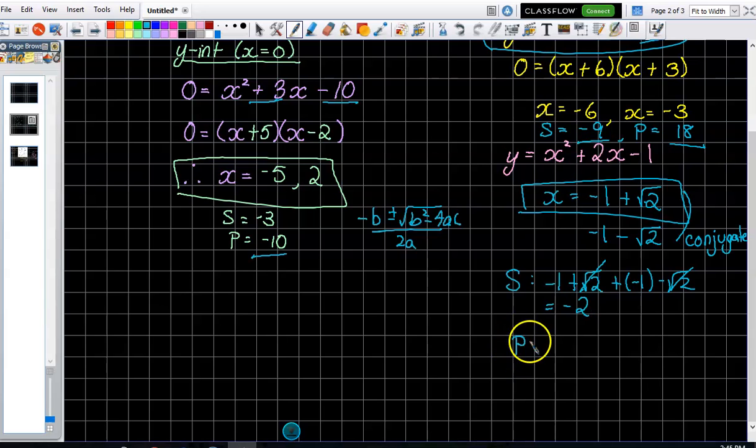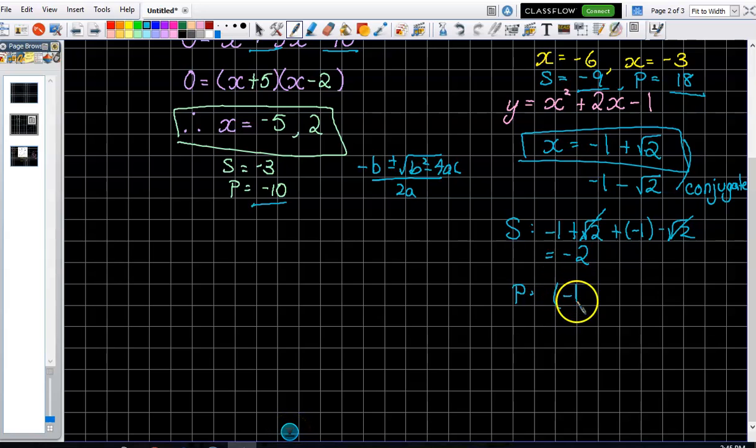And what about the product? It's a Friday. I'll give you a break for this one, but quite honestly, if you weren't in the mood, you could use your calculator. Your calculator will work this out. This is how good they are. But we don't need a calculator. Minus 1 times minus 1 is 1. Why should you be shaking your head at me when I start going, what's minus 1 times minus 2, and then what's root 2 times minus 1? Why should you be going, oh, Miss McDonald, why are you bothering?